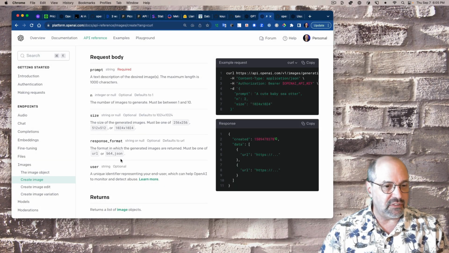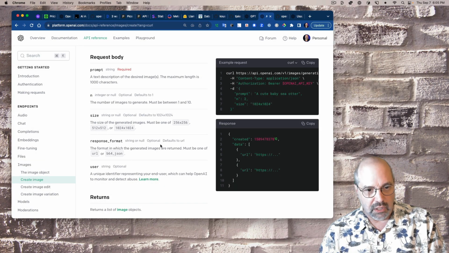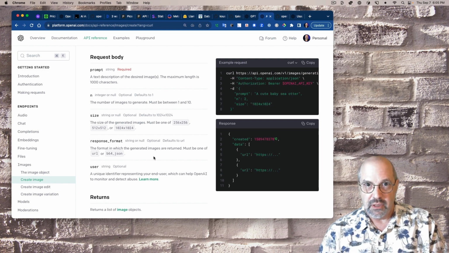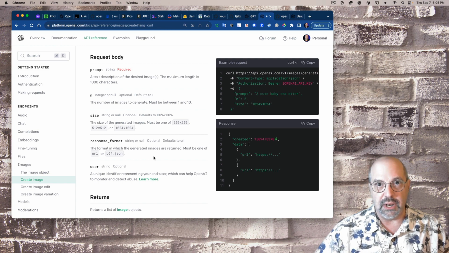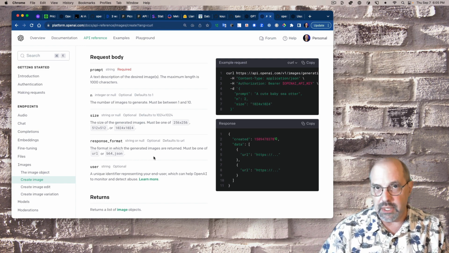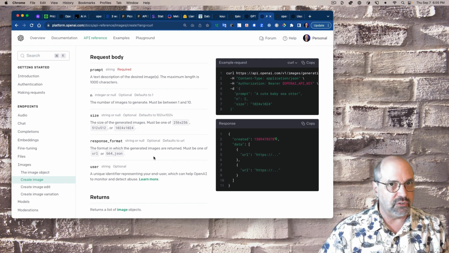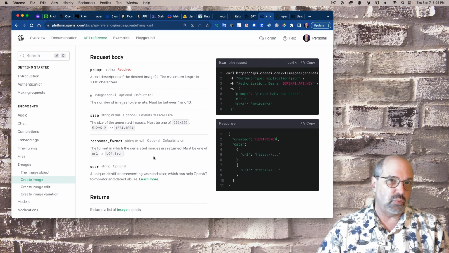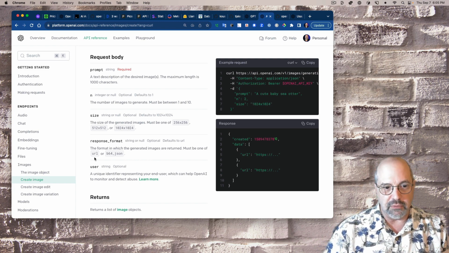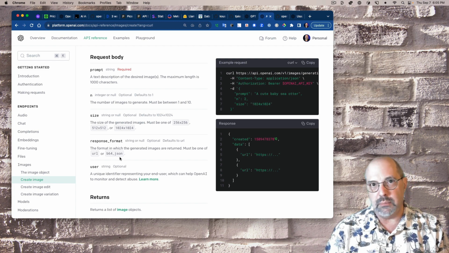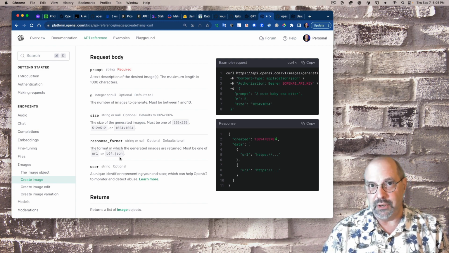And this means that if I was to use the URL type, then when I got back my response, I'd have to do an additional query. I'd have to go to that URL to download the image. And the images don't last long on the server. And besides, why do I even want to do that if instead of doing the response format of URL, I could say just include the image encoded in the output?